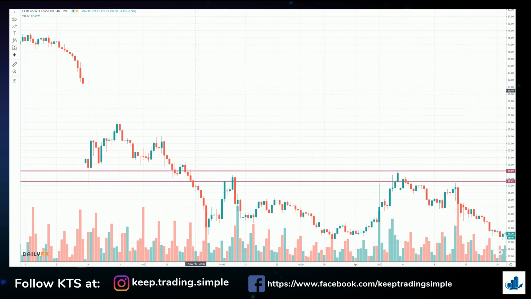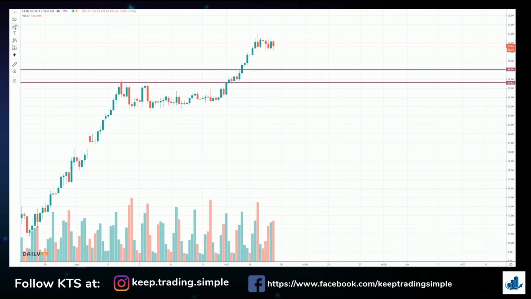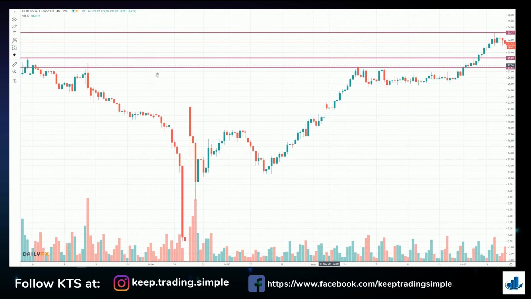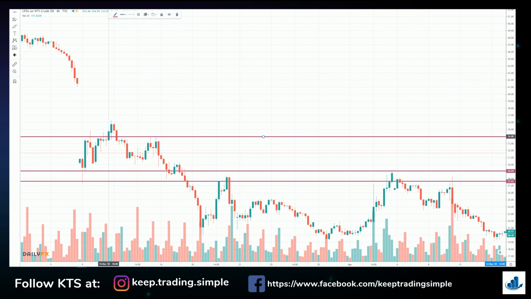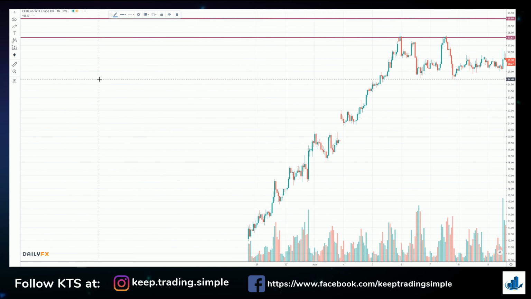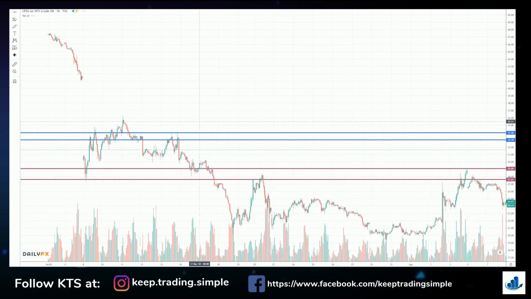Go back further. Actually, here, let me mark this off just to make it a little bit easier, right? Okay. You can see that we had a basing level here. And you know what? Let me change the color of this. We'll change this to, okay. And then here's the basing level. Okay. Drop that on hourly. Let's go back and I'll do the same thing.